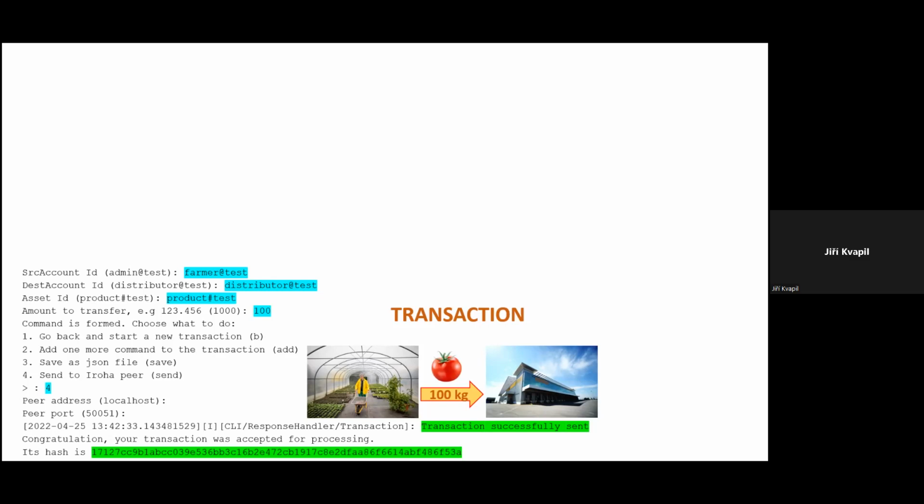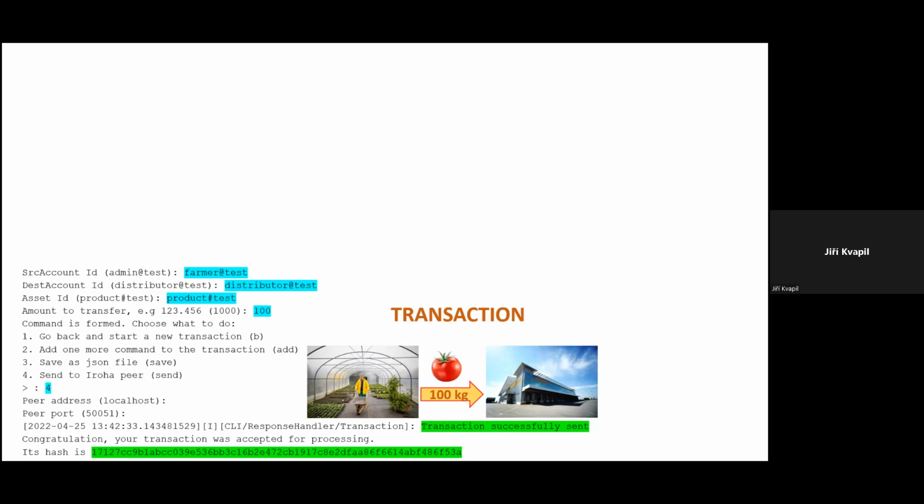The blockchain is based on transactions, and these transactions have the most important part in their hash. You can see the long string highlighted with green. So this is a unique hash of this transaction. And under this hash, this transaction is stored in my blockchain.